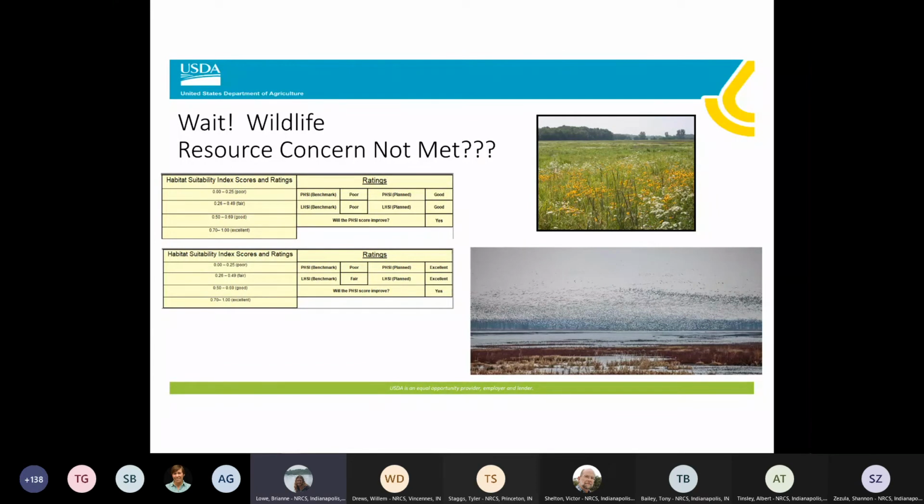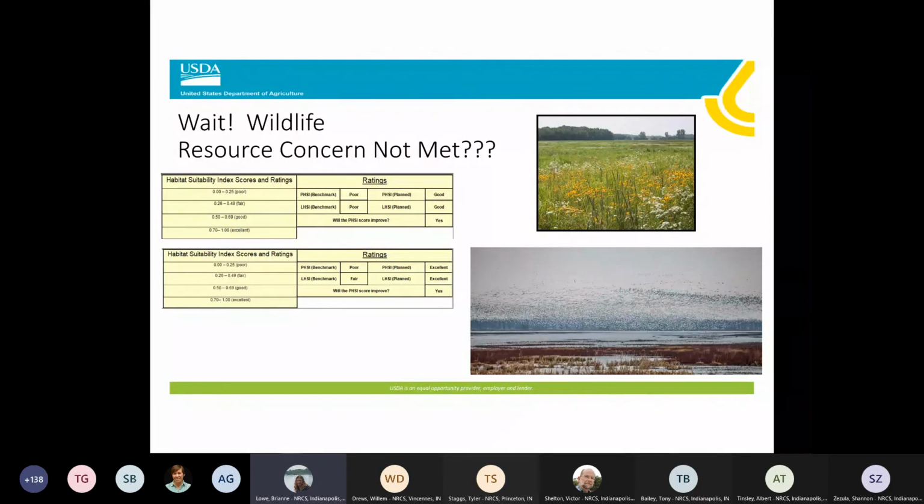And you're like, what's going on? This landowner is doing as much as they can out there. And so what I wanted to kind of go over today is just keep in mind that there are practices out there that are good for wildlife, but because of those behind the scene practice points that we just talked about, they may not even be associated with the wildlife resource concern.